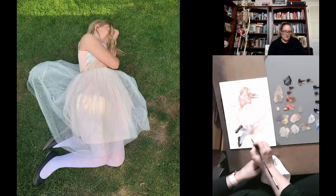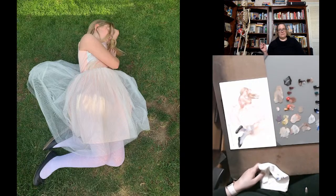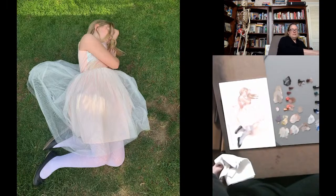So I've got her little leg turned over. I think her knee needs to come out a little bit further, so I'm going to extend this knee. But I like how her legs are coming along. A little bit better.